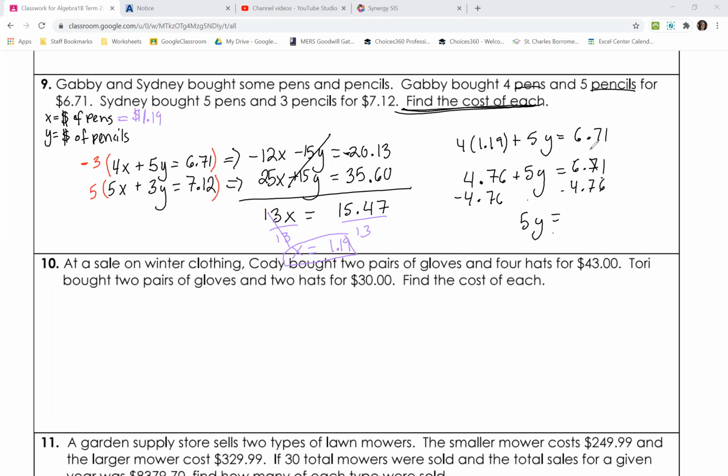So that's $1.95 for 5 of them. I divide it by 5 and I get y equals, let's see, not 3 point, it's going to be 0.39, sorry. So since we're talking money, 39 cents.